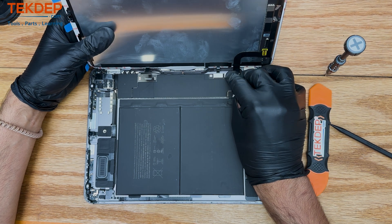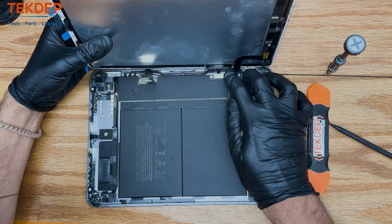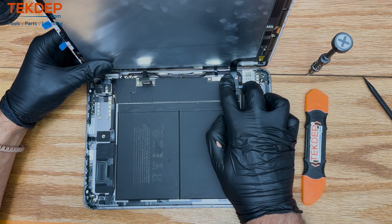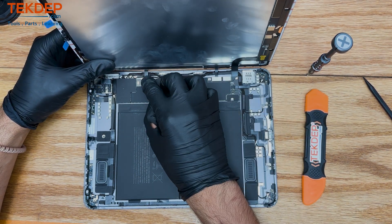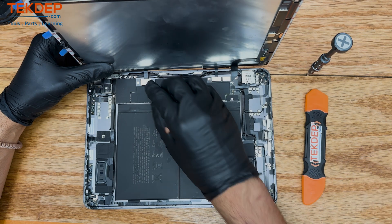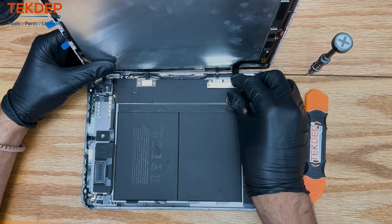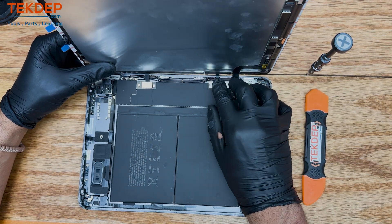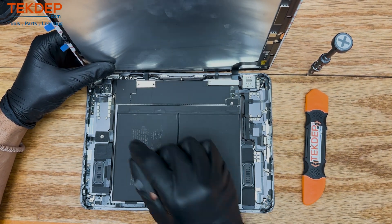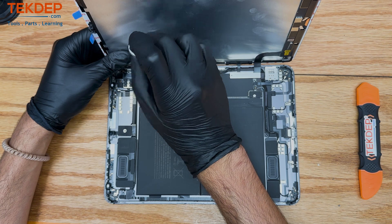It is also highly recommended that you test out the screen before you close it. Make sure that things are working with the digitizer and the LCD, because once you close the screen and you have already used that adhesive that comes with the screen — with those little pull tabs around the frame — once it's closed, if you have any issues it becomes a much bigger problem to deal with, because then you have to deal with all that glue a second time. And again, because these products are IP68, there is just so much glue, and you really don't want to deal with that.